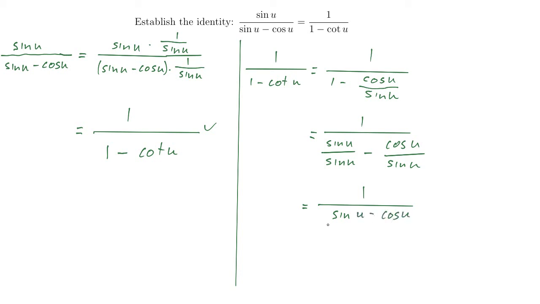If I do the subtraction, I still have 1 in the numerator. But my denominator now becomes sine u minus cosine u divided by that common denominator, sine of u. And now I have 1 divided by a fraction. And to divide by a fraction is the same as to multiply by its reciprocal. And if I multiply 1 by the reciprocal of sine u minus cosine u over sine u, I get sine u divided by sine u minus cosine u. Which is the left-hand side. So, I'm done. I can put a check mark there. Alright, so there are two ways to establish this slightly more challenging identity. Hope this has helped, and thanks for watching.